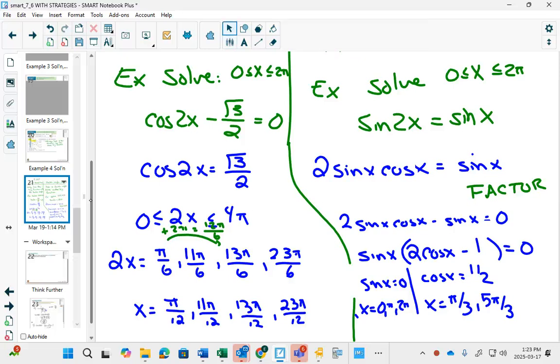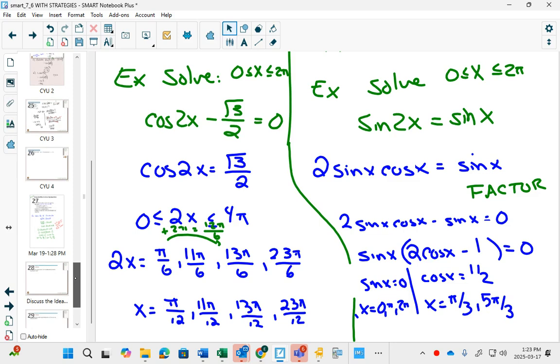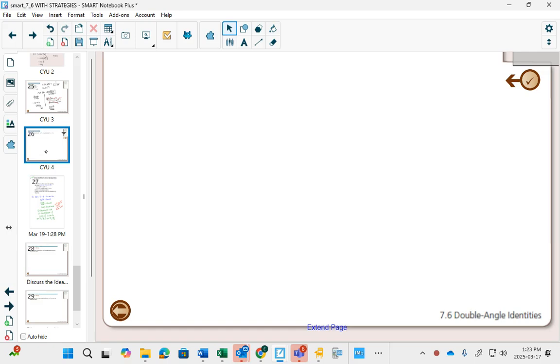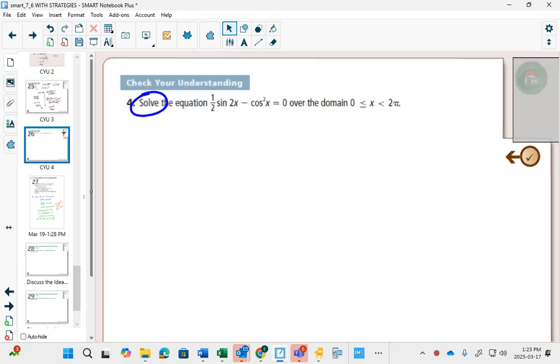So, one thing, if you have a solving question and it has a 2x in it, it might be a multi-revolution question, or it might need one of your identities. But you won't be able to solve it directly if you have an extra trig function. Do the change, see if you can factor things out, and now we're ready for the last example, which was in your textbook. Example 4, which is solving.